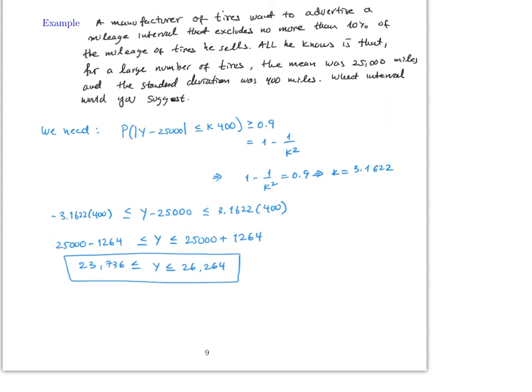Now again, this is the lower bound. It could be more than that, but given that you don't have a distribution, this is the best you can do with Chebyshev's theorem. Okay, that's it. So the other questions on this section are just a variation of this. Again, remember Chebyshev's theorem is just a lower bound. If you have the exact probability and the exact density function, you can have way more accurate results.